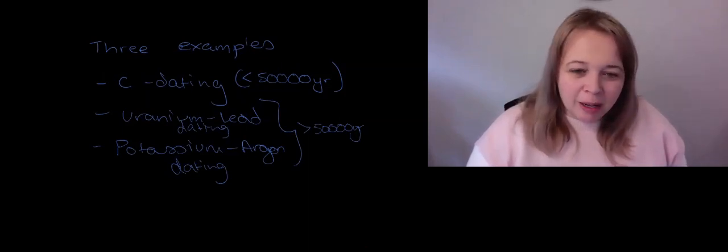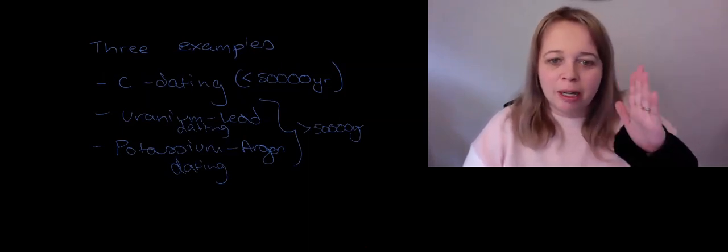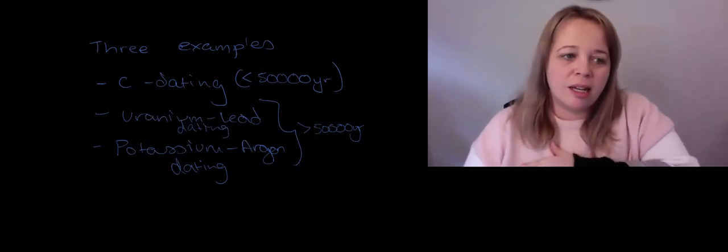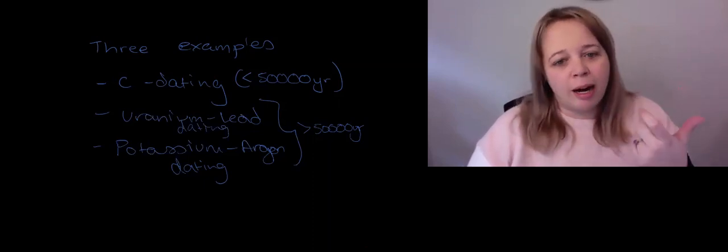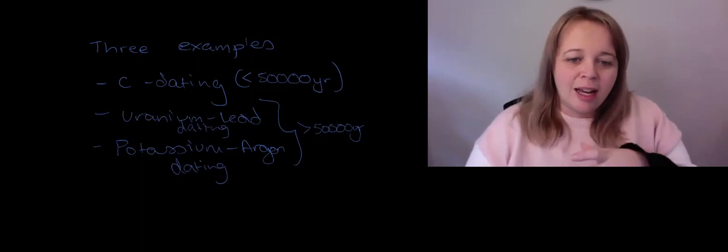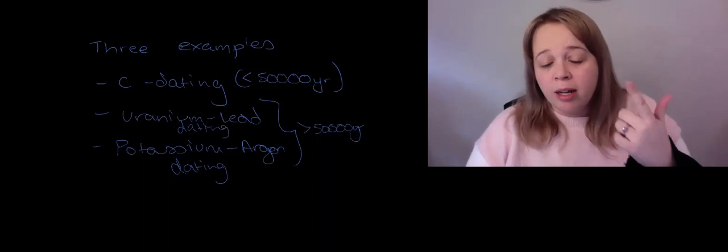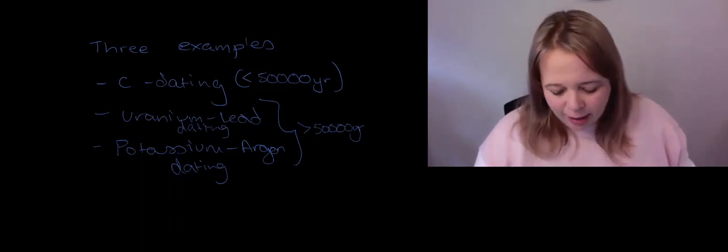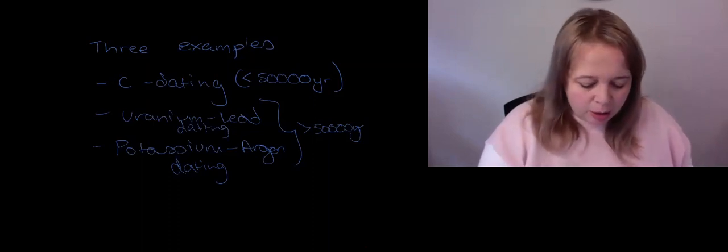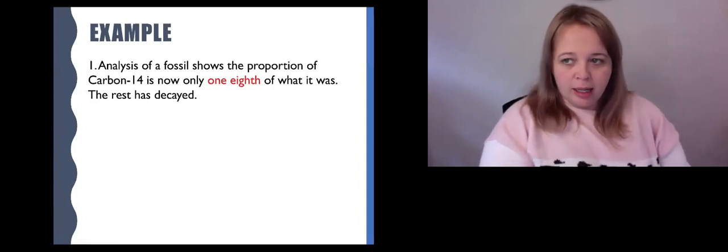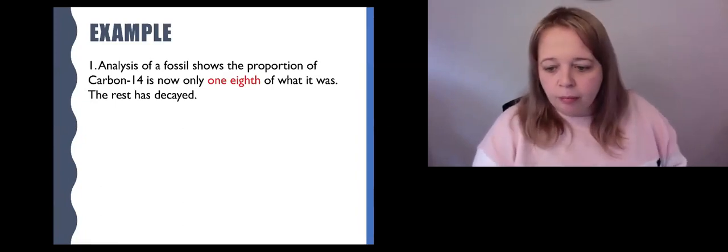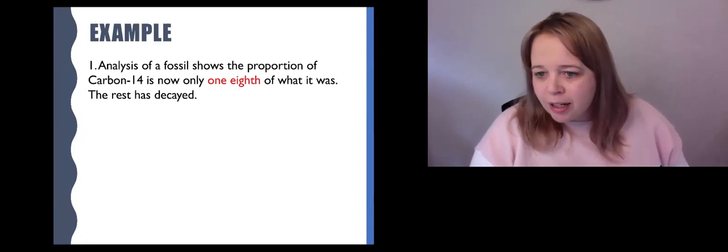So what it means by this is carbon dating, and carbon breaks down into nitrogen-14, like I said. Uranium lead dating is the uranium decays down to lead. Potassium argon, the potassium in the organism or the rock decays down to argon. And that's how you do it. So let's just run through one little example. This is the example in your notes on page 10.